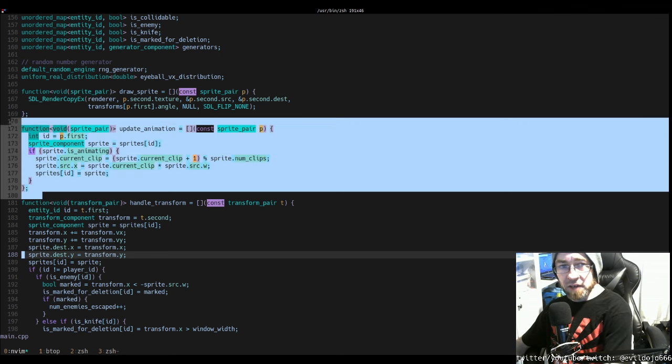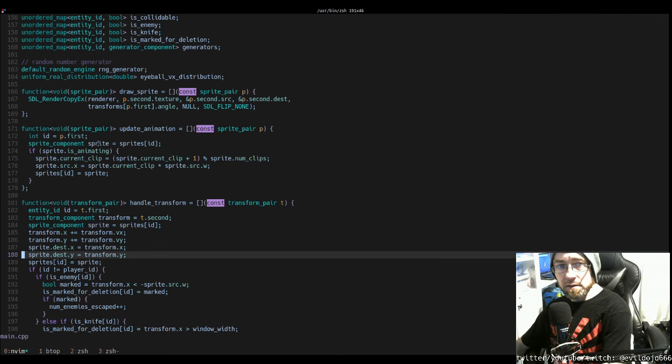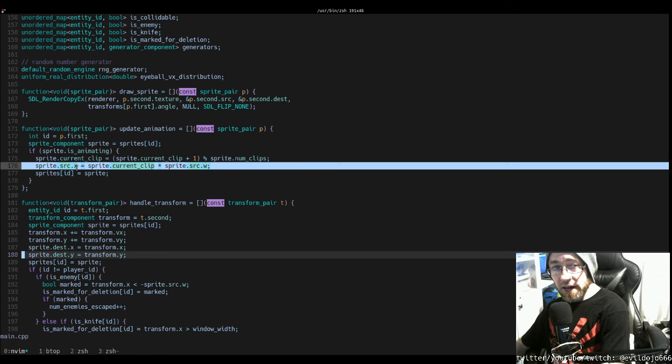Similarly, we also have an update animation that does something similar. It takes a sprite pair, and whether or not the sprite is animating, we go through and update the current clip on that sprite, which allows us to update the source X component, which points to where on the texture we're actually getting our rectangle from.